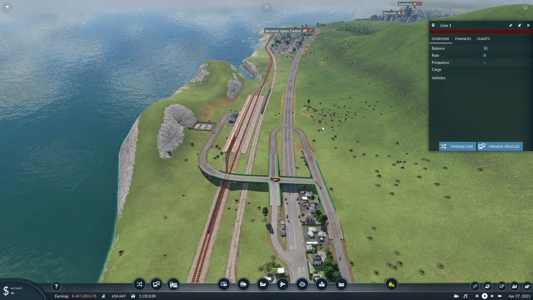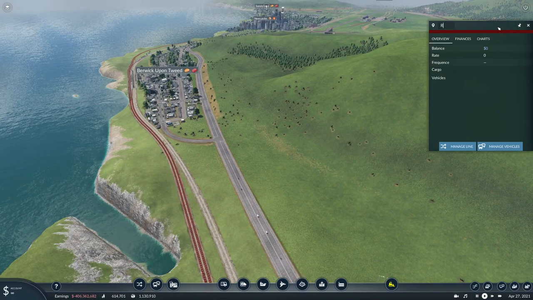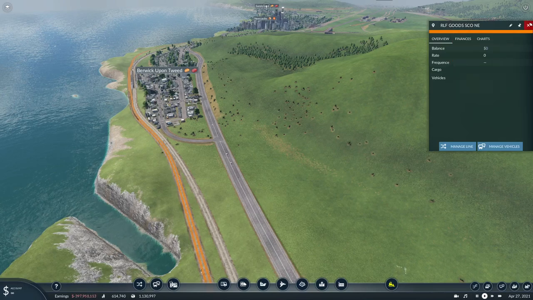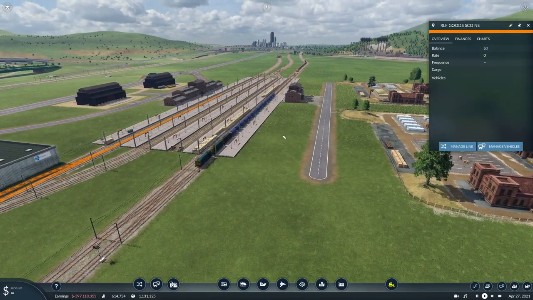I don't understand why you're crossing back over that way. That seems odd. That's okay. Right, let's change this up. So this will be RLF goods, Scotland Northeast. Alright, paint you as orange. There we go, it's taking the new section of track, which is nice. I'm still very confused as to why that other train.